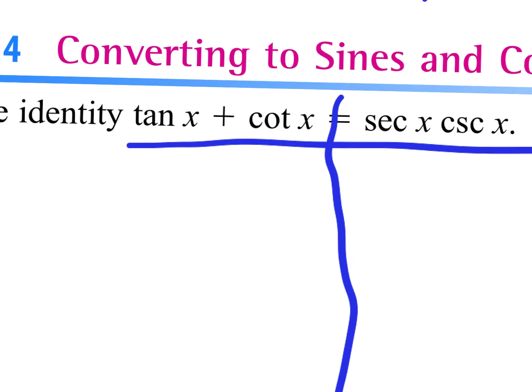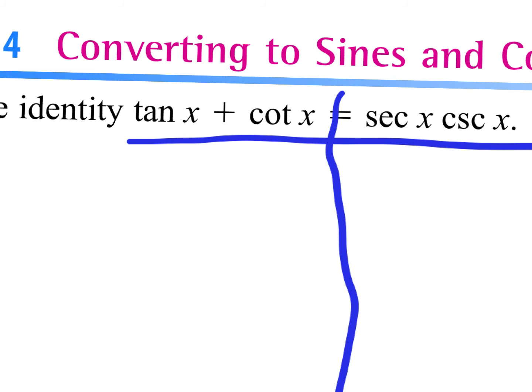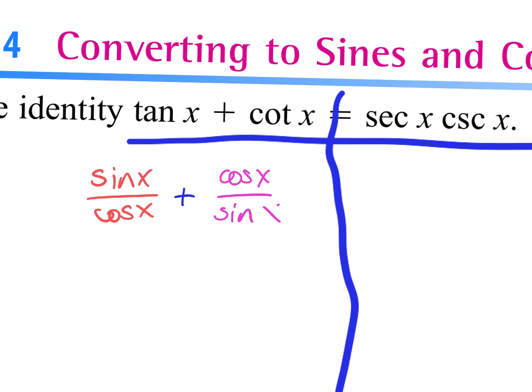So can I write tangent in terms of sine and cosine? Sine over cosine. Okay. Sine x over cosine x. Agreed. Plus, can I write cotangent in terms of sine and cosine? Cosine x over sine x. Now, some of you say, oh, can I just cross out the cosines and the sines since one's on top, one's on the bottom? No. If we were multiplying, you absolutely could. But we're not, are we? What are we doing? Adding.